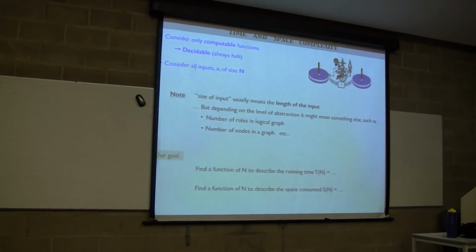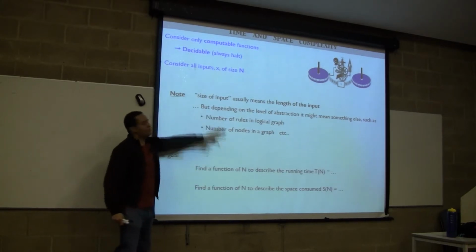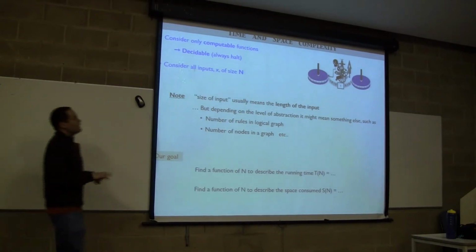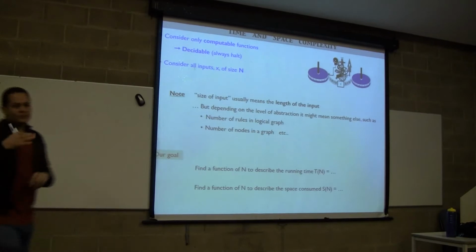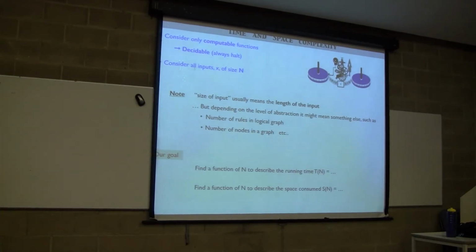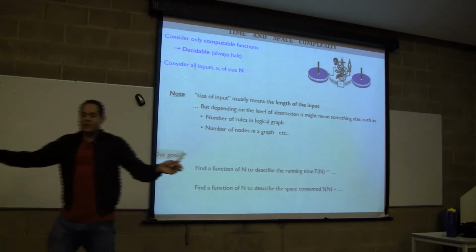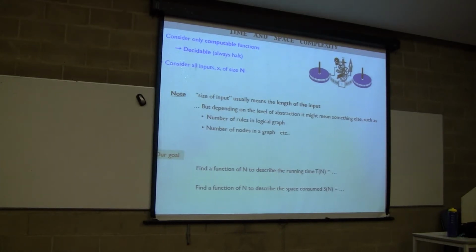And now it depends on the level of abstraction at which you want to define these measures. So for instance, at a high level of abstraction, say if you're coding in Java or so forth, sometimes you might consider that the input size is related to the level of description of the abstraction that you have. But typically what we're interested in is the level of the Turing machine, that is the size of the input tape, so all the symbols that are within that system. But anyway, the two are correlated in some sense. Okay.